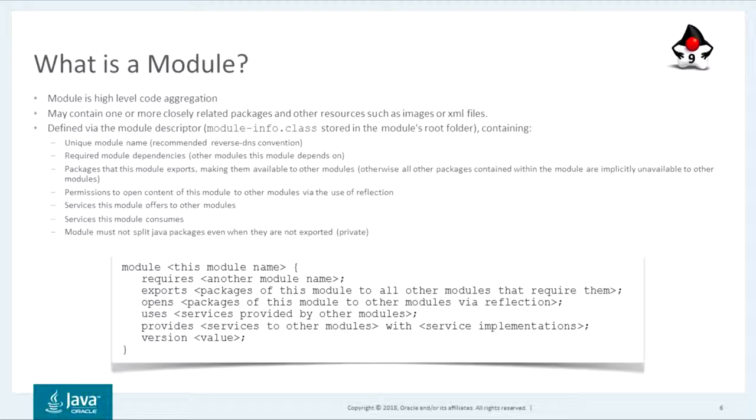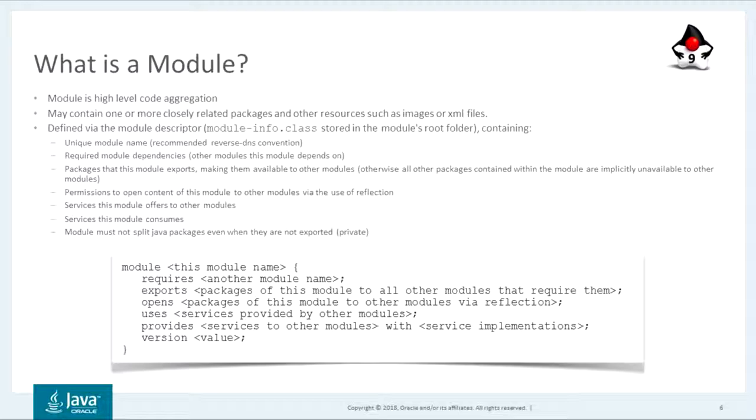So you give it a good name. Then you describe what packages this module exports, makes available to other modules, and which other modules this module depends on or is going to use, the relationships between these modules. You can describe these relationships in different ways. We're about to look at what these different ways are. But the point is that if some package you've got in a module is not exposed to other modules, well, essentially it becomes private and hidden within the module.